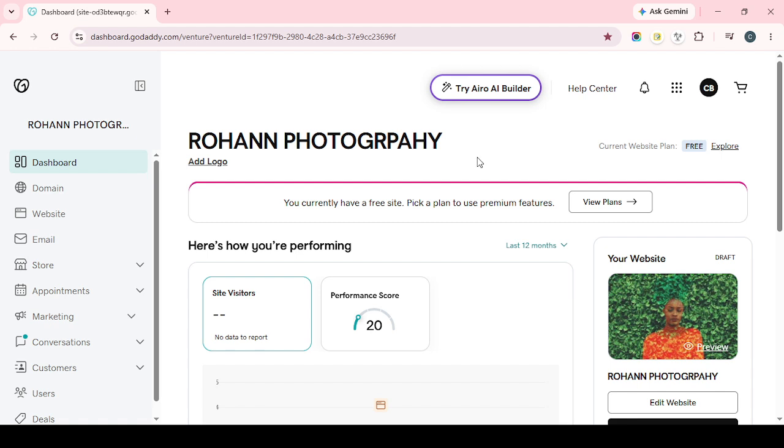The wording can vary depending on the type of hosting attached to your website, so just look for the section connected to the site you want to manage. This is an important step because the direct access option appears within the hosting product itself. After you've located the correct hosting section, find the button labeled Edit Site or WordPress Admin. Clicking either of these options will launch your WordPress dashboard directly.